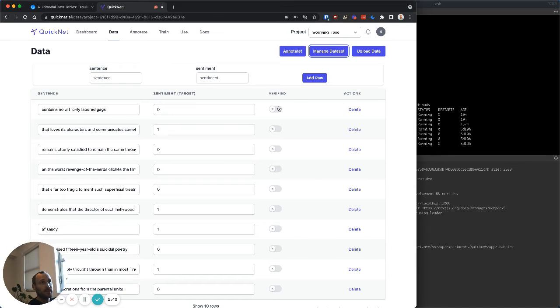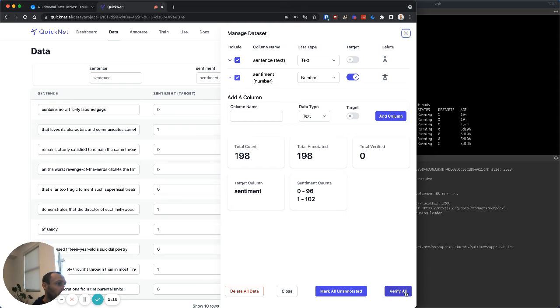The verified column is just a way for you to make sure that if you want to run a process like this where one person is uploading or annotating the data and somebody else is going back through and verifying that, you can. You would step into our annotation environment and a bunch of people could sit on that annotation environment and pull different records and just verify them before it goes into training, just to make sure that you have a really clean data set. But in our case, we're not going to do that. So I'm just going to click verify all.